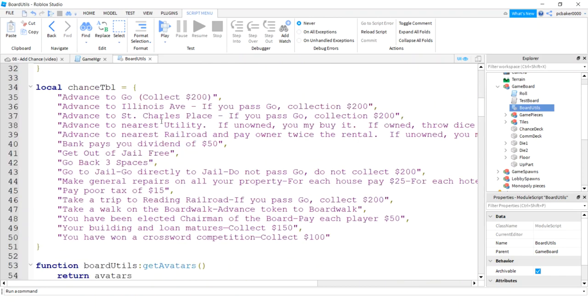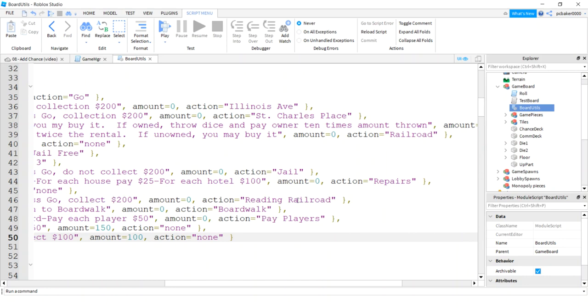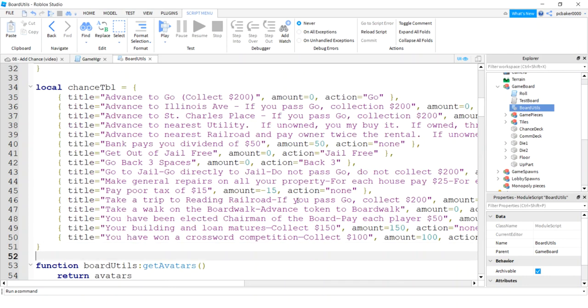All right, I'm going to do the same thing for chance. Now chance has a lot more actions. So let me go ahead and get my chance. I'll copy this. And this is in the description, so you can grab it. You don't have to type it all in. I don't think you get a lot out of typing all this in. There we go.